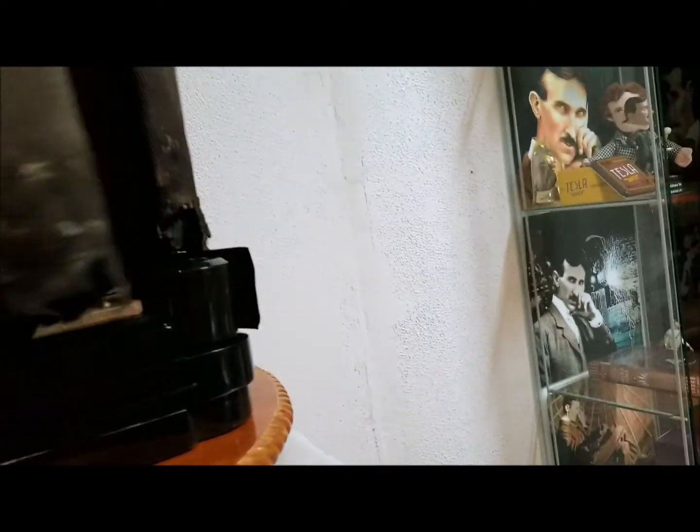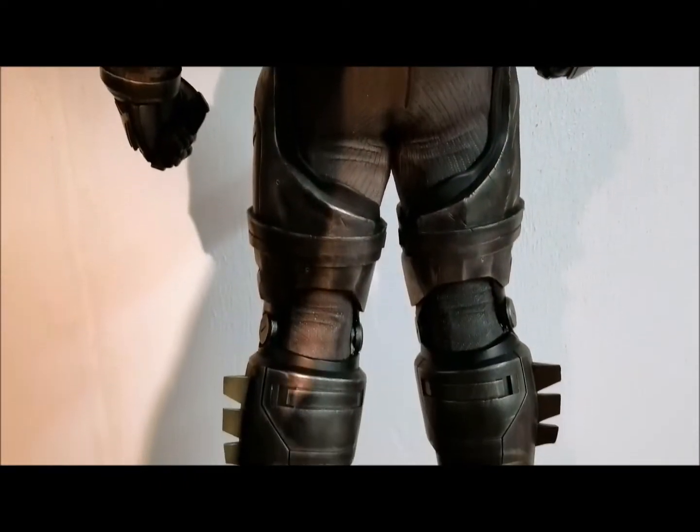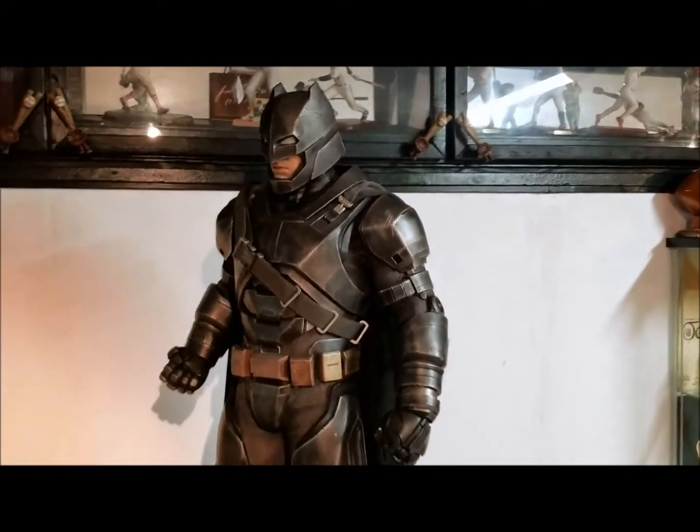I'll pull the cape back or up so you guys can see the back of the Batman and the back armor. So pretty much what you expect. Overall, would I purchase it again if I didn't have it already? 100%. Yes, I would. So there it is, guys.